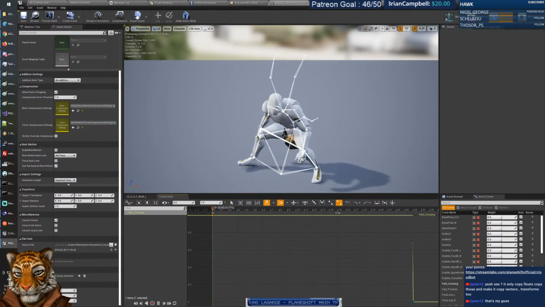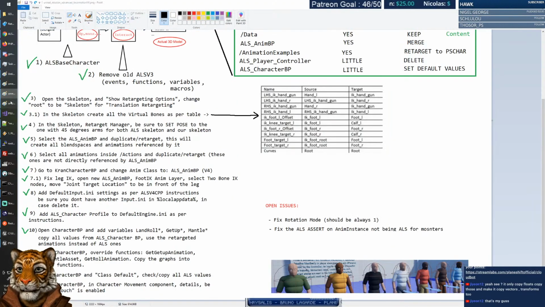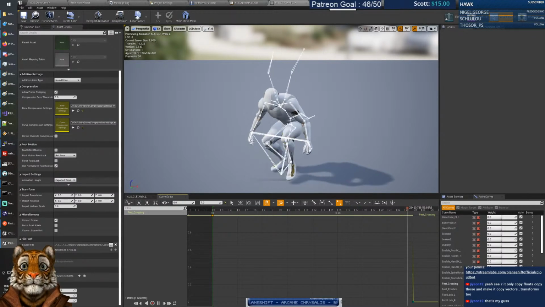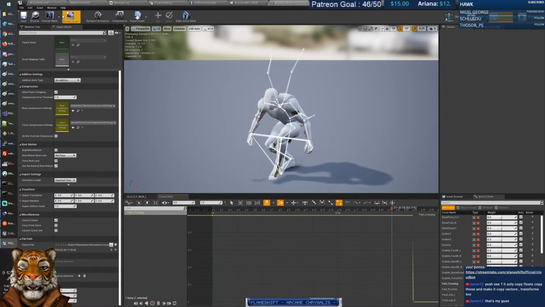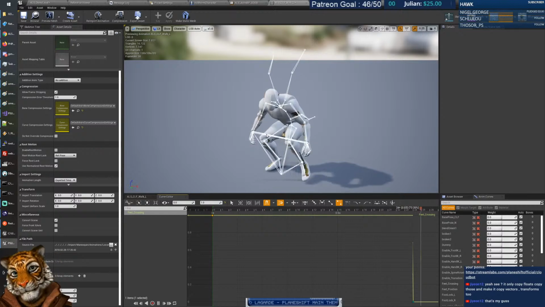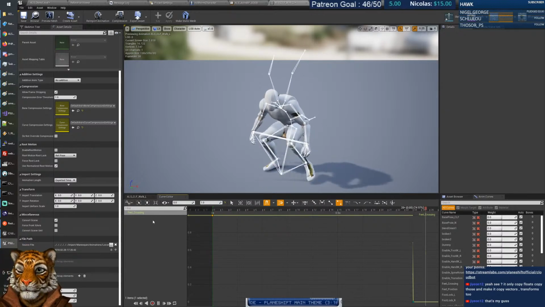It's only manual work at this point, because we found a solution. We found a solution. It's only manual work. So the manual work is to go through all of them and understand which ones are messed up. I can create a list of all the ones that are broken. So I go through all the 91 and make a list of all the ones that are broken, and then for each one, I go in and copy the animations from the ALS ones.